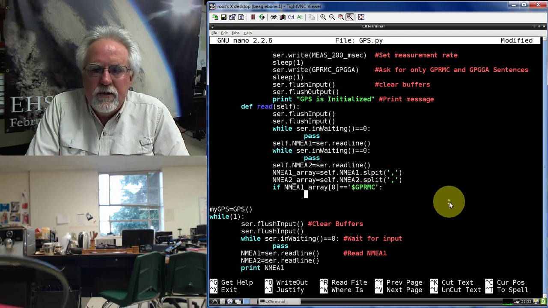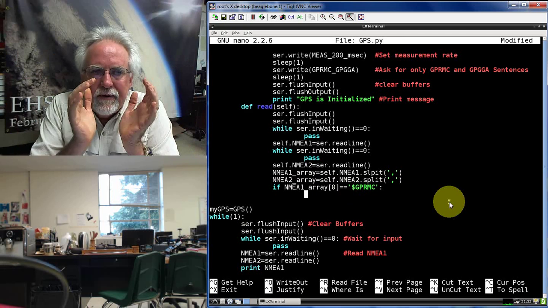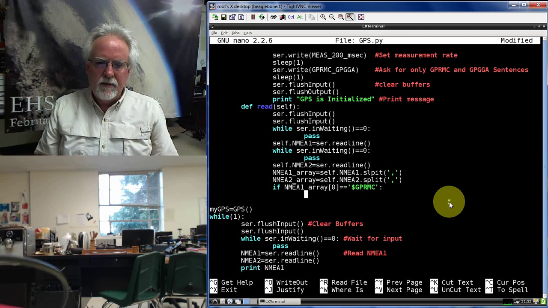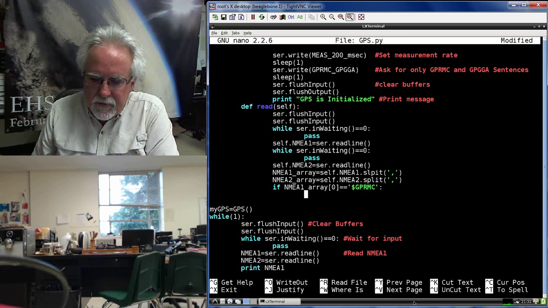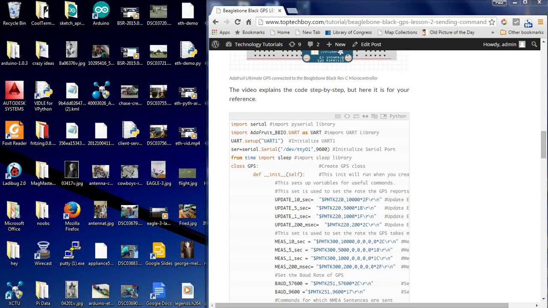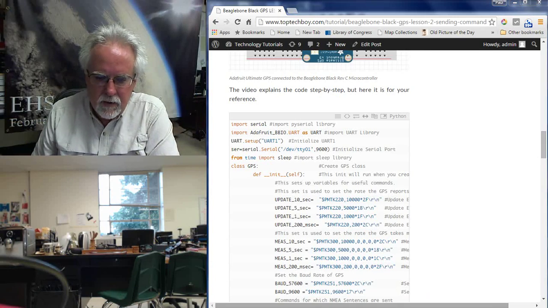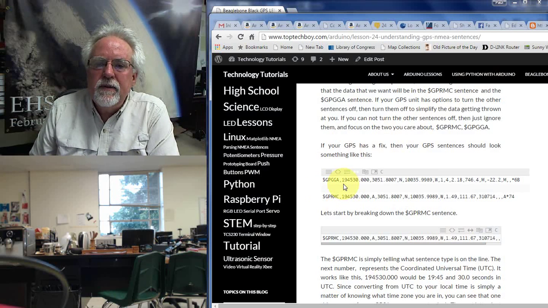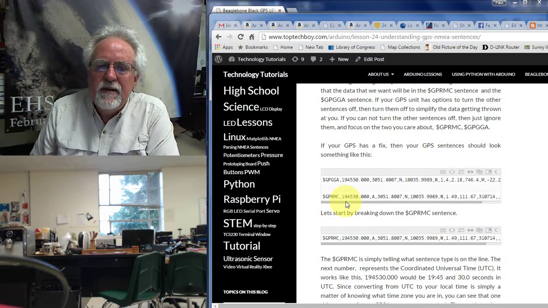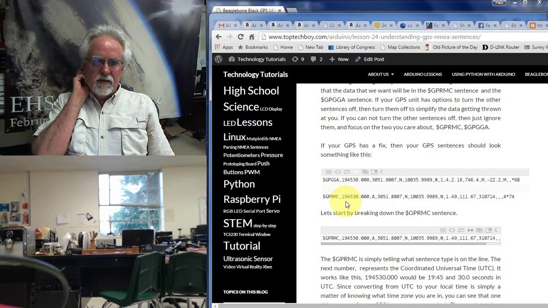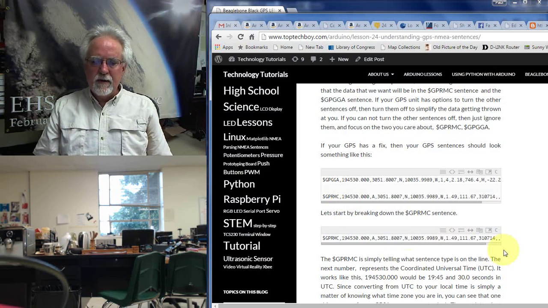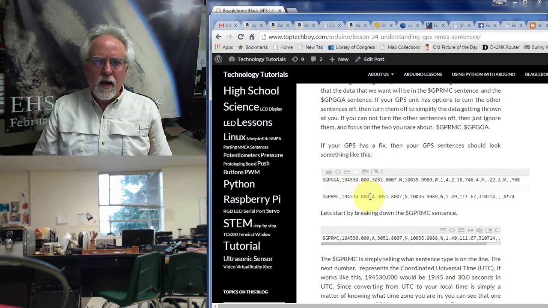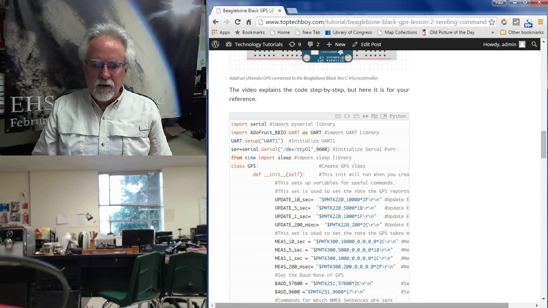Okay, so now I'm going to start parsing those elements of the array one by one into things that are useful. Let's go back and look at that NMEA sentence real quick. Okay, here it is. So let's look at this first thing. Is it the GPRMC? If this first element is $GPRMC, then the next element, element 1, we get something like this, 194530.000. That's confusing and not very useful. So we've got to convert that into something that means something. Let me tell you, this is actually what time it is. And I will show you what we need to do to that to make it useful.